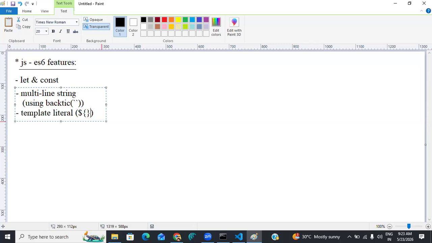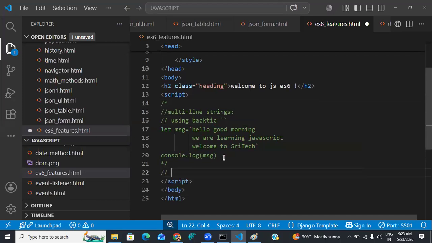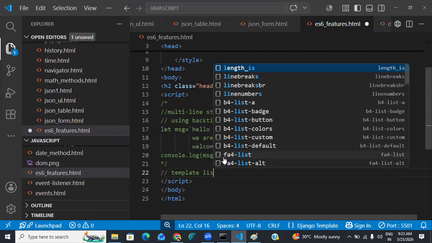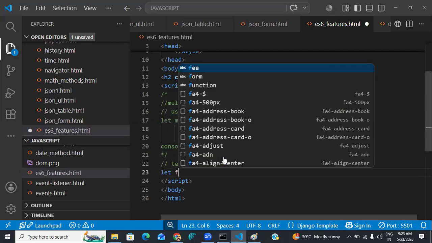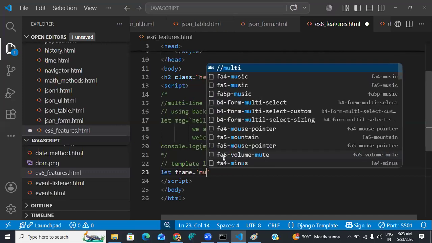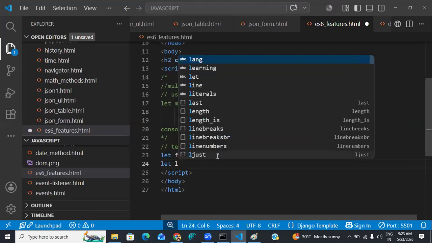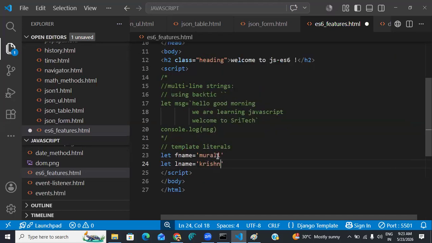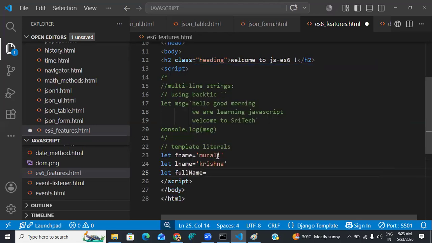You can write, see, suppose, let fname is equal to, let lname is equal to, let full name is equal to, so I'm using backticks, guys.